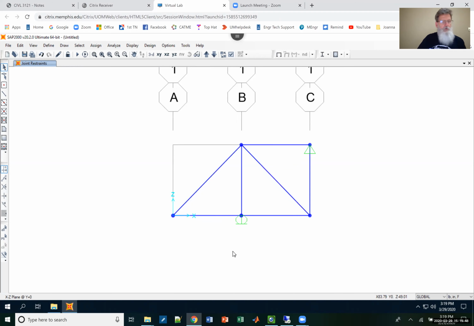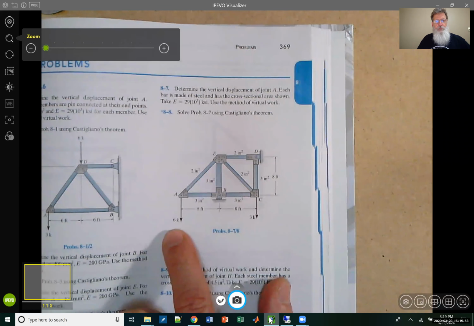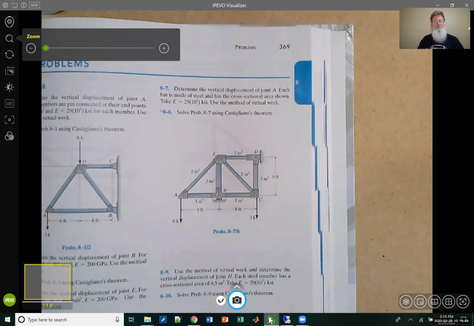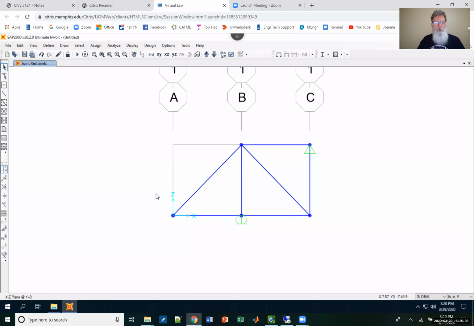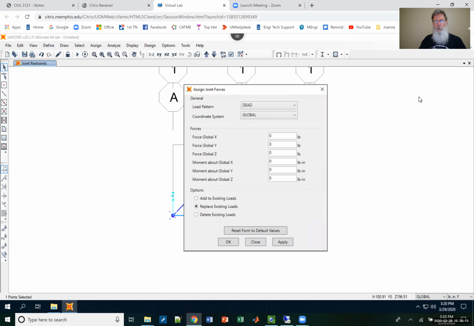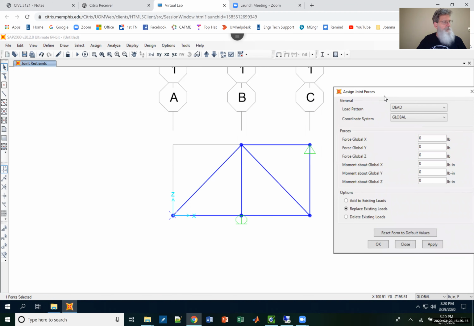And next there's 2 loads applied. So I'll flip back so you can see that. So again, on the far left node, there's a 6 kip or 6,000 pound load, and then here at C, 3,000 pound. So we'll go back to our screen here. I'll pick the left side, and we'll go assign joint load force, and that'll be in the global Z direction, and it'll be down, and that's a value of 6,000, so I'll say minus 6,000 pounds.